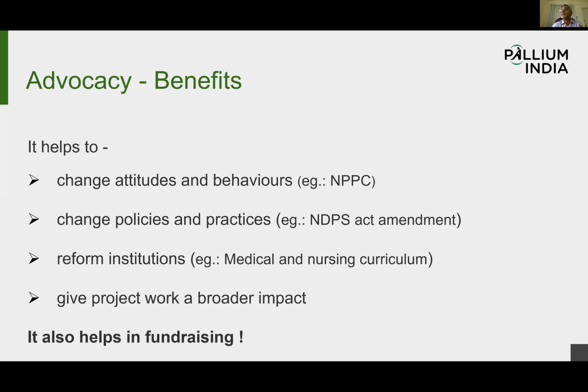Healthcare, as we were discussing, if it needs to change, that kind of a movement has to happen. And it also helps in fundraising. I'll give you an example. You might have seen so many people raising funds for children. How many times have you seen people come raise money for the elderly, someone who is dying? You can count it on your fingers. We very rarely see someone come out and say that, okay, we need to take care of the dying. It's always about the youngsters, they are the future, we need to take care of their education, all those things.